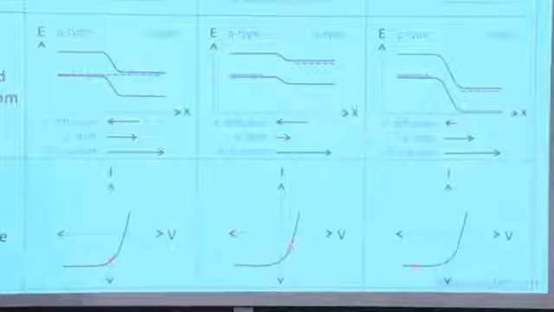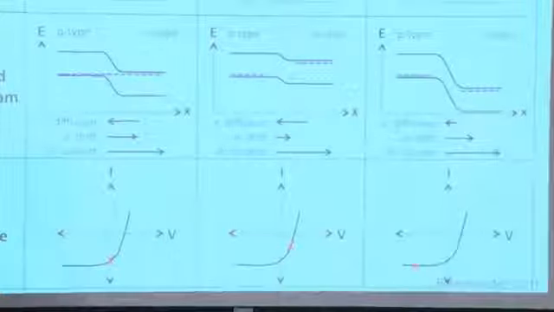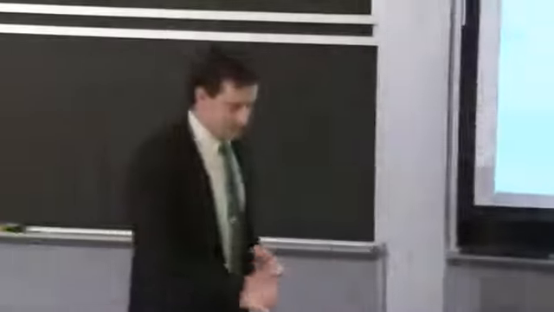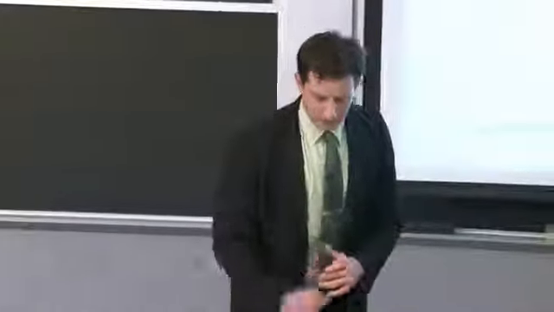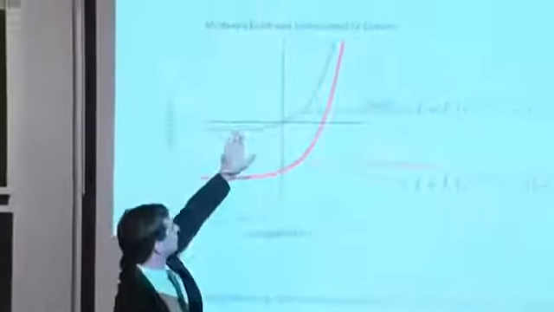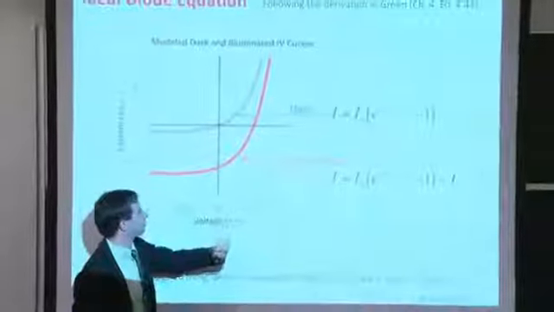Kind of cool. Okay, so now we're beginning to wrap our heads around what's happening to the electrons and holes during solar cell operation. Let me put a little bit of mathematics to this. These are your IV curves. The blue is in the dark, and the red is under illumination.